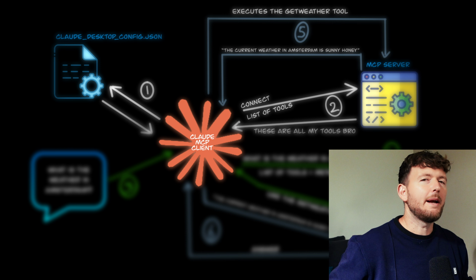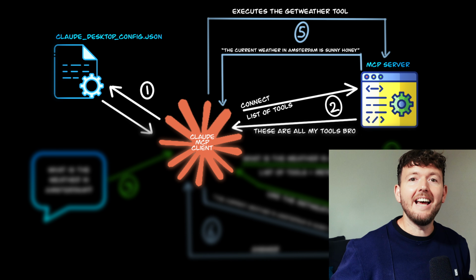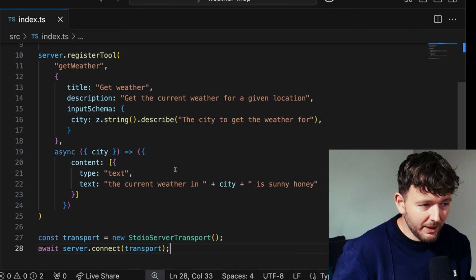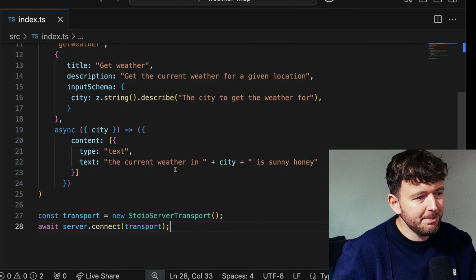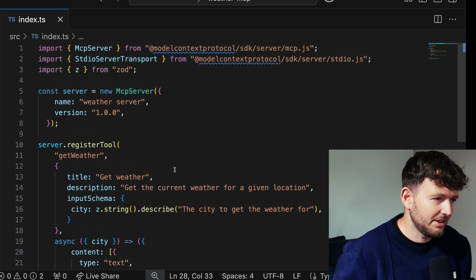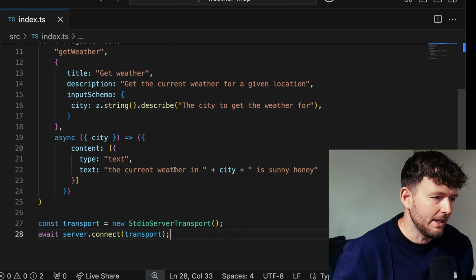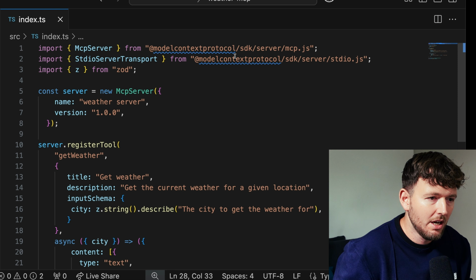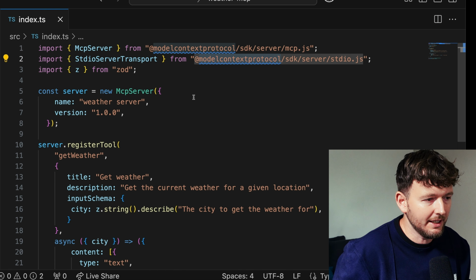And these are things like managing the initial connection and the communication between the client and the server. Now, because of this, we can just program our MCP server as simple as this. You know, it's not that much code. I mean, all the nitty-gritty details are basically handled by this Model Context Protocol SDK. So I really hope that this gave you a good understanding about what MCP is.